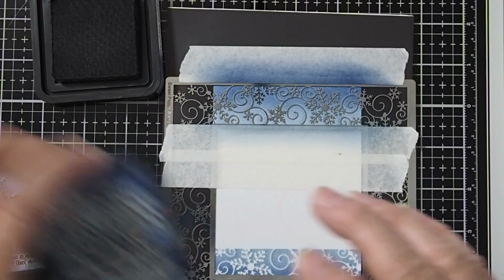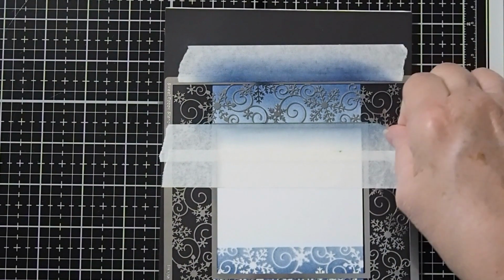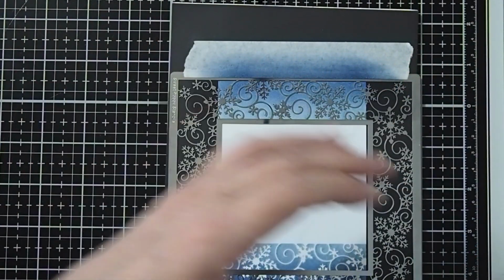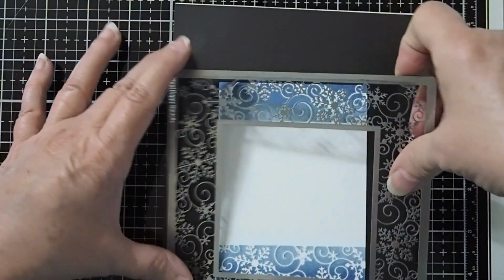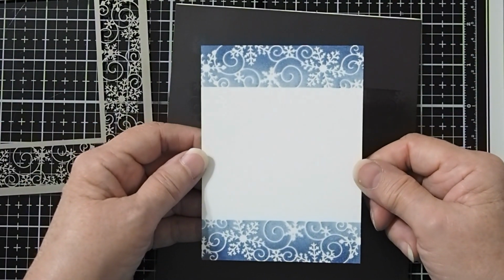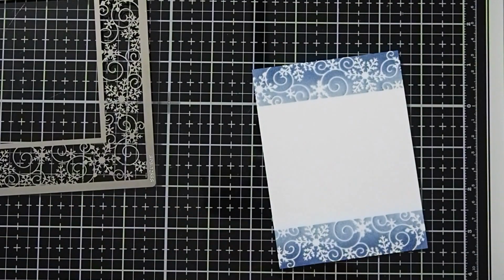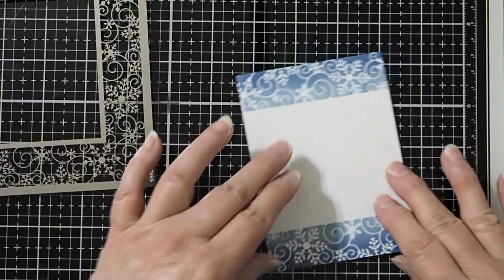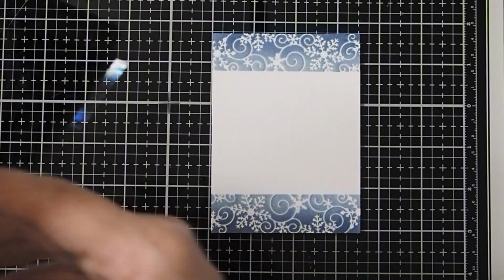Okay, so now we can go ahead and remove our stencil and our tape. And now we've got this really lovely border for our card. So I'm going to set aside my magnet piece, which I don't need to use anymore, and our stencil, and we are ready to begin the process of putting our stamp and getting the color on it.